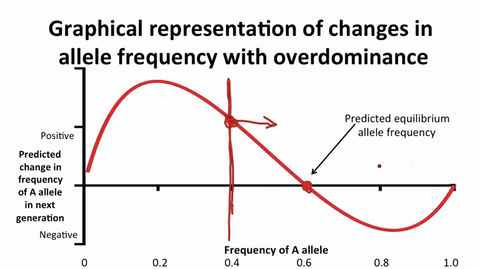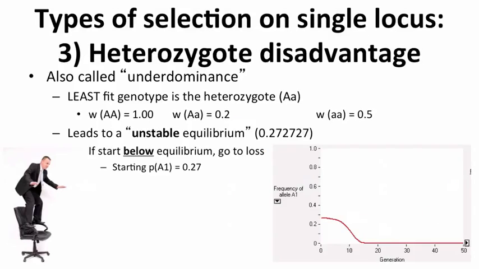If you're over here at 0.8, your predicted change in allele frequency is negative. So that pushes you in this direction. So you can see anytime you're anywhere but at the equilibrium frequency, or where you have no variation, then you will always be drawn to that equilibrium, unless you're at either 1.0 or 0.0 where there's no variation. Again, selection requires variation to act. So this is just a graphical representation of what I told you in words, so don't worry about that. Again, the important thing with heterozygote advantage or overdominance is there is this predictable equilibrium allele frequency that the population will be drawn to. Now let's talk about the opposite, heterozygote disadvantage.